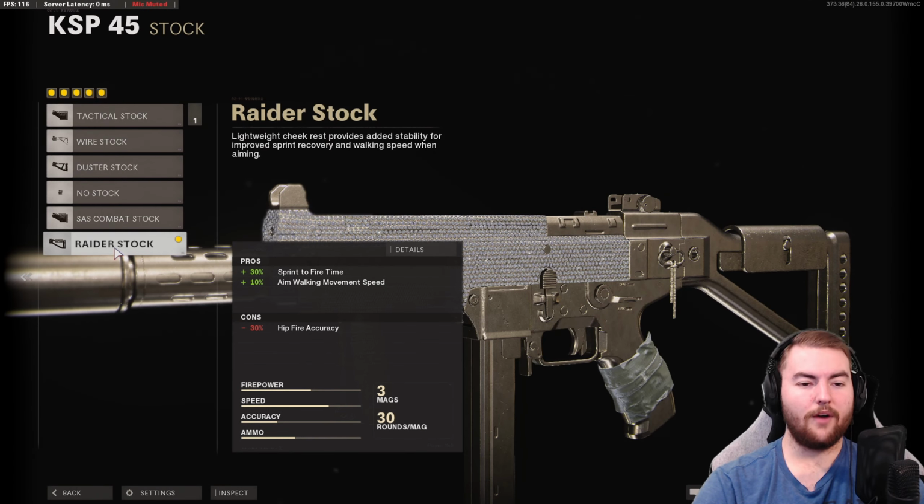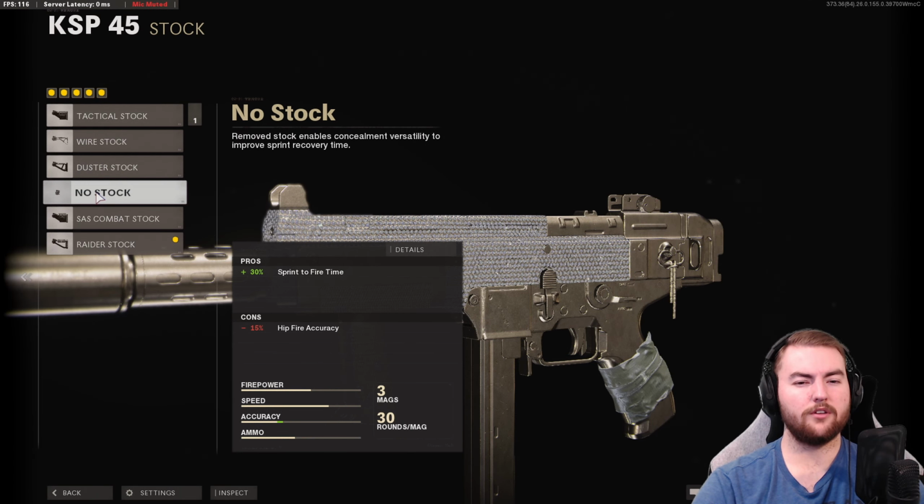And then lastly, the Raider stock or the no stock here. I actually do prefer the no stock on this thing because the sprint to fire speed increase is still the same, but you don't get that little extra increase to our aim walking movement speed, which can actually throw your aim off sometimes if you aren't prepared for it. So choose either one of these options and you'll do fine.